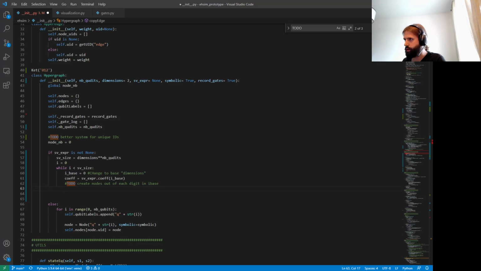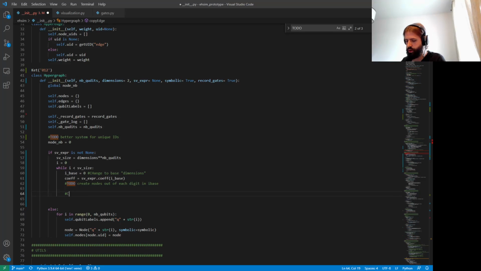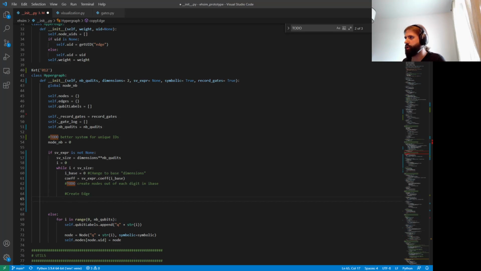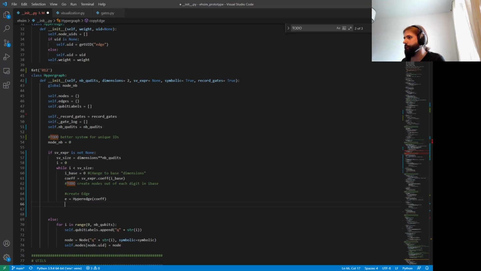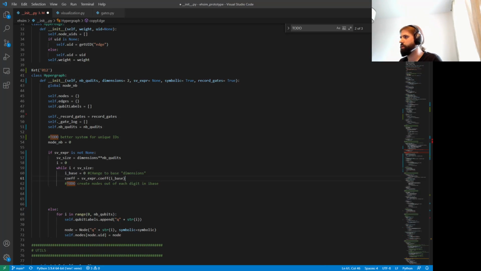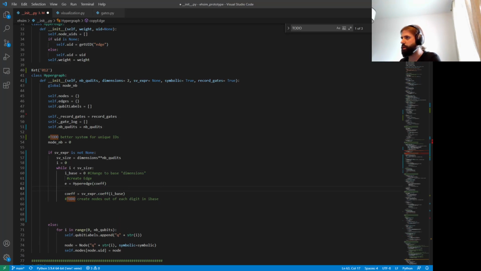And with the edge, create the edge, and the edge will be basically just a hyperedge, and I give it the weight, which is basically the coefficient. And then, well, that I probably should do before. So I create the edge.